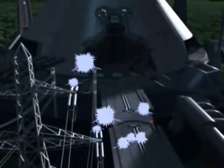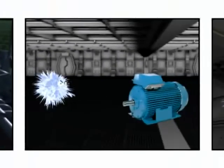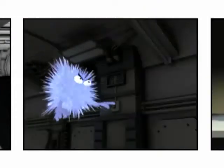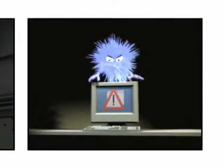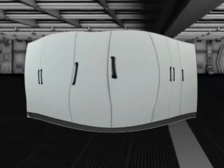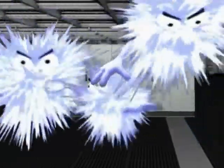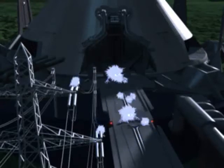You may not be able to see, smell, or hear harmonics, but you can detect their trail of destruction, from excessive heating of conductors, motors, or transformers, through to spurious tripping of circuit breakers, damage to lighting, and interference with communications equipment. And the problems don't end there. You may already have the enemy in your midst, as non-linear loads connected to the network, such as rectifiers and variable speed drives, are a breeding ground for more harmonics that can inject themselves directly into the grid.